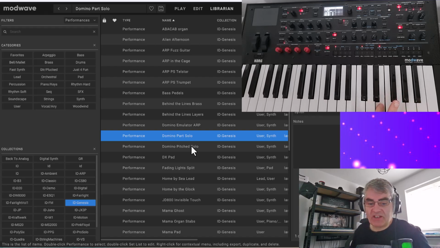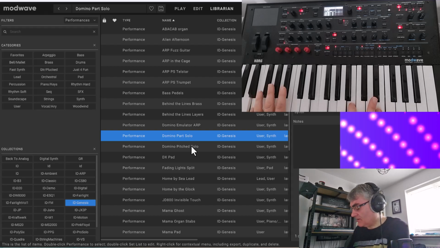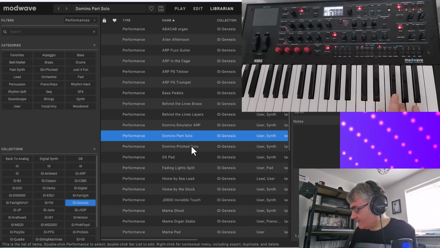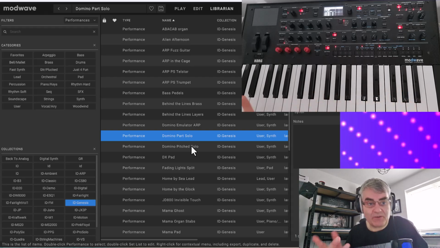in Domino, there's kind of a soft lead sound in the first part, so I've included that. It's using the Wavestation samples, which wouldn't have been used at the time, but that's how I got close to that sound. It's a nice soft sound. It's a nice lead sound, so you can use that in other stuff, obviously.